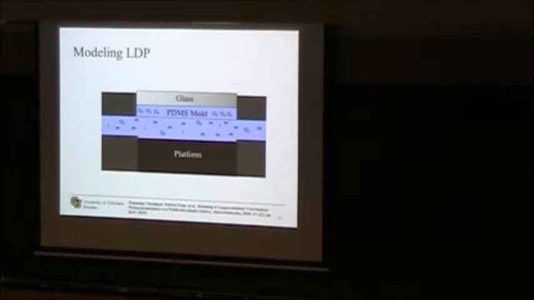So the next question is, how do I really understand the dynamics of what's going on in the system? As I already mentioned, that PDMS mold is very important to the system. It's really the enabling technology and what makes everything go. And so we'd like to understand what's going on down there a little bit more. And so in order to do that, we developed a model where we're going to monitor the monomer, the photoinitiator, and the oxygen in the system and see how our structures develop.